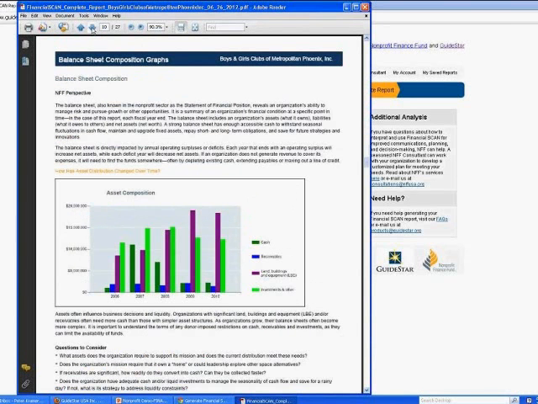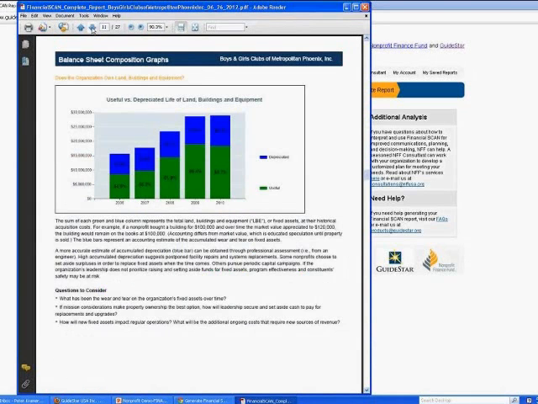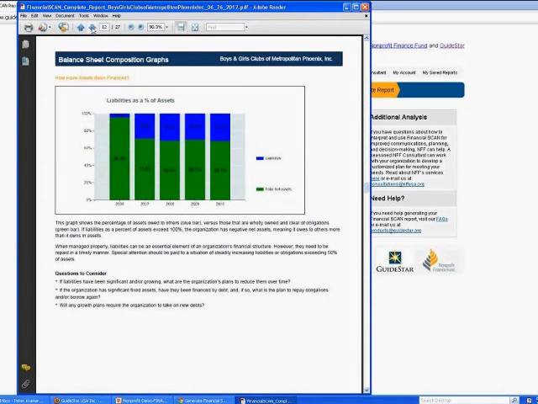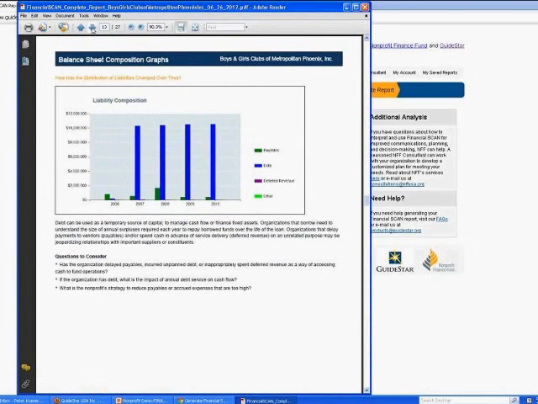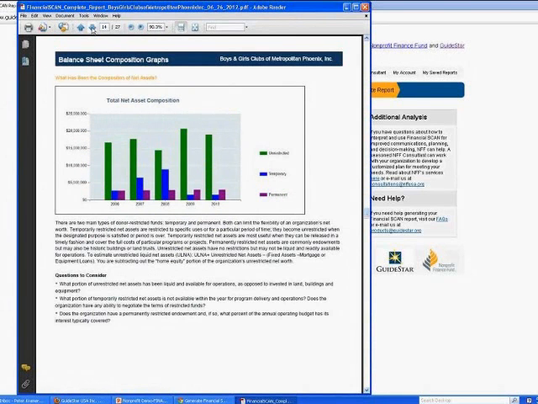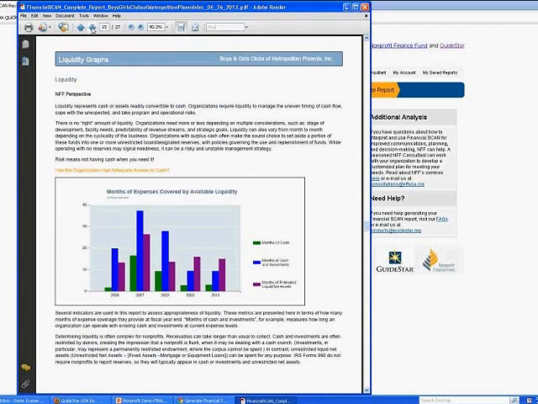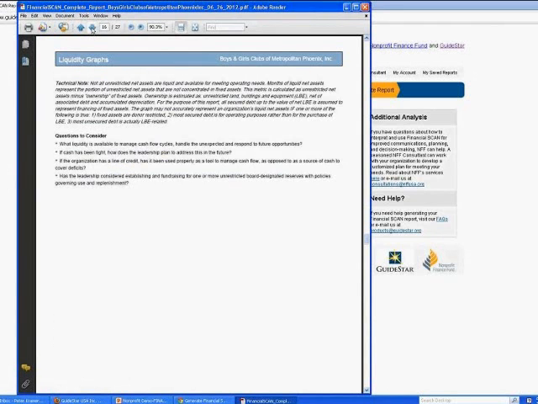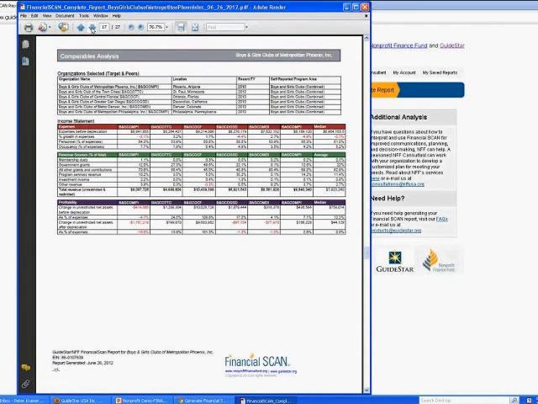So back to our various graphs. You'll recognize many of these indicators from the dashboard again, but here they're shown visually and again with the narrative text that can help prompt some discussion. And lastly, our liquidity indicators graph, which is then followed by the comparables analysis.